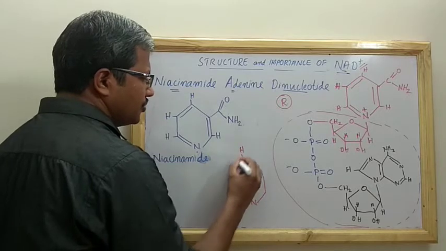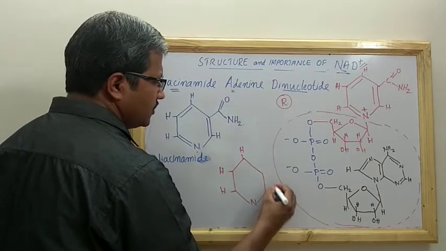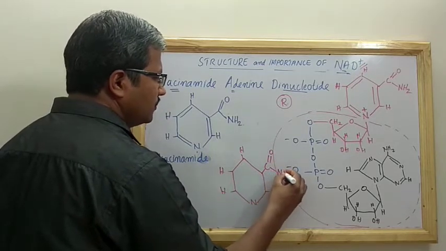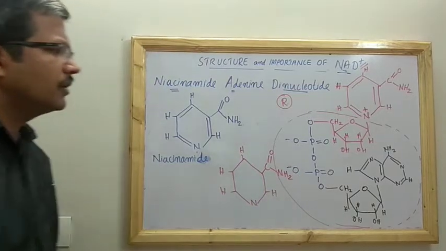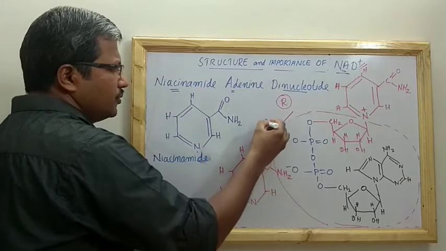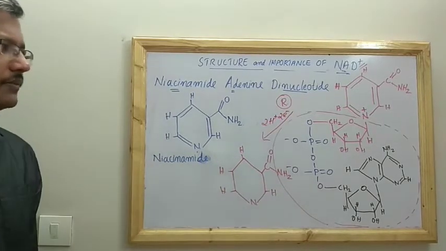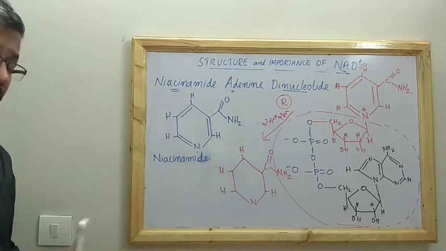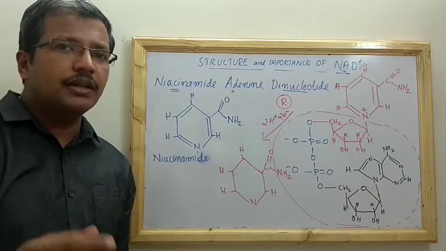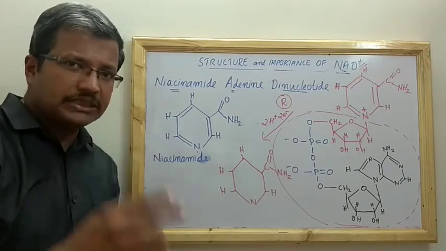Okay, H, C, double bond O, NH2. So when this molecule is undergoing reduction, 2H plus and 2 electrons are added. When it is undergoing reduction, where is the site of addition of H plus and the electrons? We can see that for electrons, there are 2 places there.